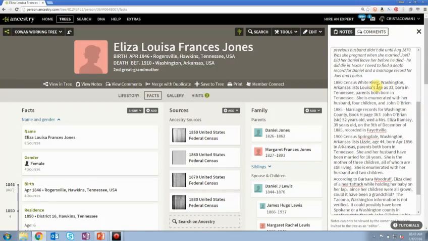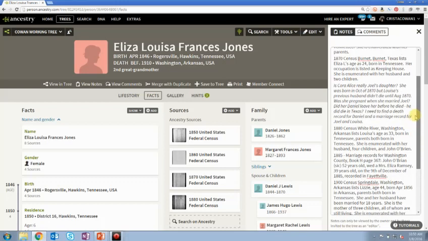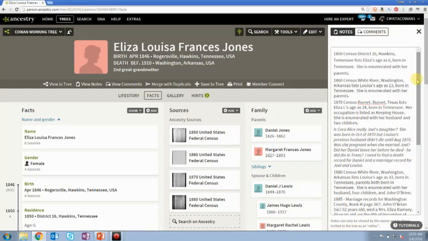I've got the 1880 census, her 1885 marriage record, 1900 census, and then some family notes from some family members about their memories of her and information they've provided for her. And so you can see here, I've got the different name variants, Eliza, Louisa, as I go through the different records, I find those and transcribe them.